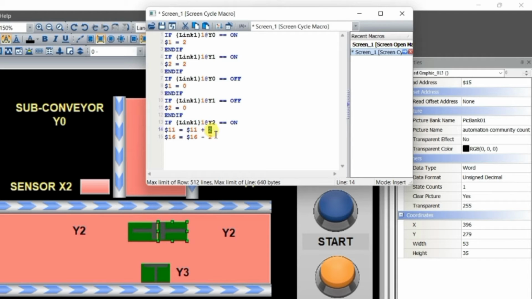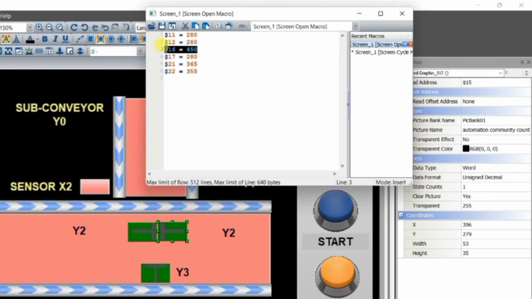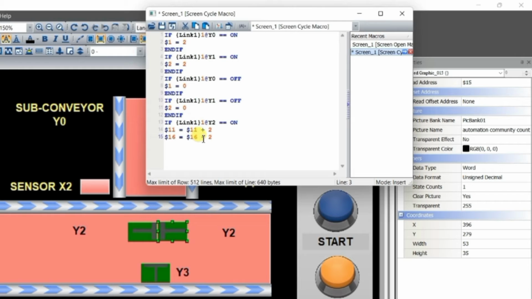You can write any number over here. If you write a bigger number, then this movement will be fast, and if you write a smaller number, then this movement will be slow. So what we are doing, you can see from here, initially this object was at 450. We want to move it backwards, that means to the left side, so we have to reduce its value from 450. So here I have written a minus sign over here. Now we will close this loop.